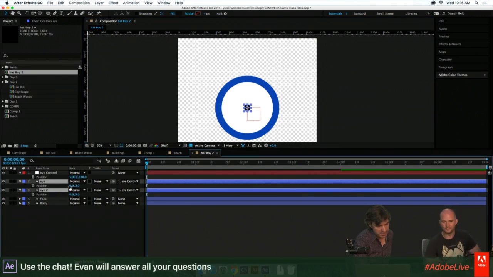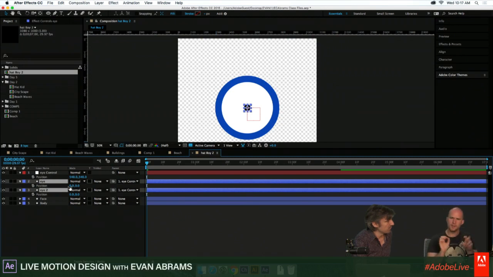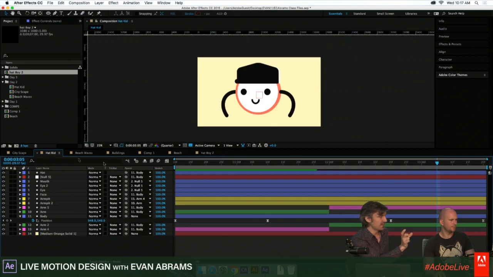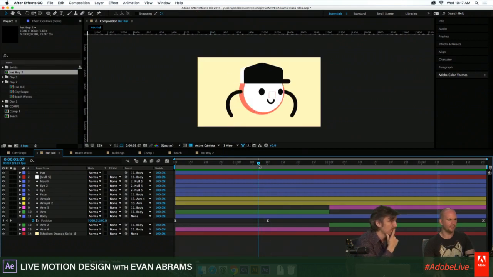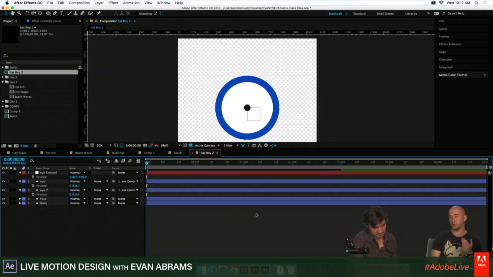Also Thiago Machado is asking, could we use a repeater for the eye? You could, but we are going to animate each eye separately, so it won't be exactly the same. If we look at the example of Kid here, this eye gets larger because as your head moves, that side of your head is now closer, and the other eye is further away. If it was a repeater, each would be related to the other. That's not necessarily a bad thing, but it doesn't give us independent control.